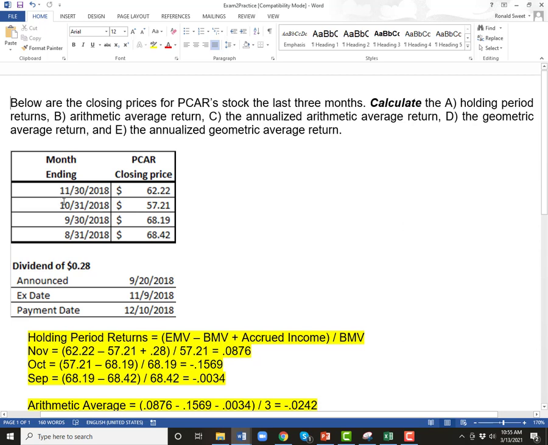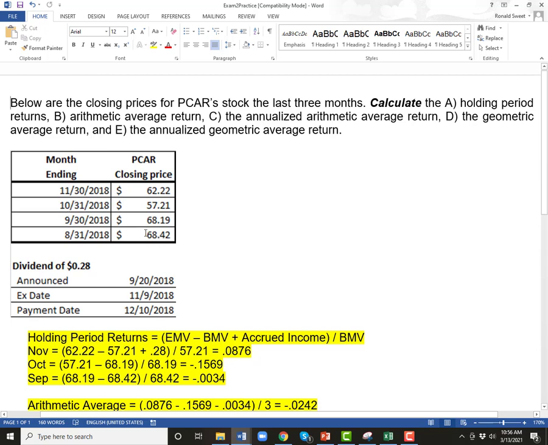So I give you several months of returns. The only thing tricky I sometimes do is I'll switch the order, and that's not even intentional. It's just, do I put it from earliest to latest? But it doesn't matter because you can't do the August return, because to do the August return you'd have to have the July 31st price. So remember that the beginning market value is the prior month's ending market value. So I can't do August return because I don't have July. So I can do September, October, November.